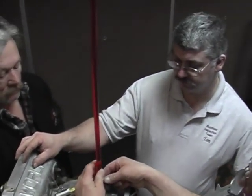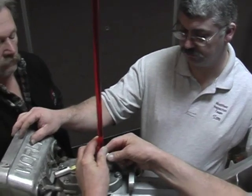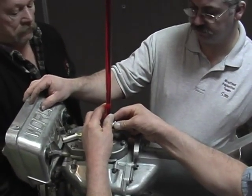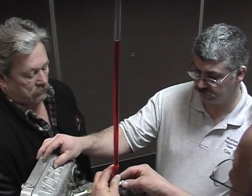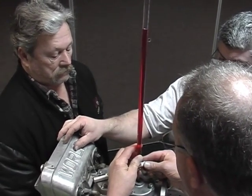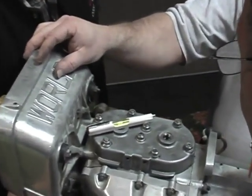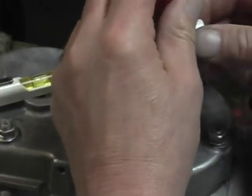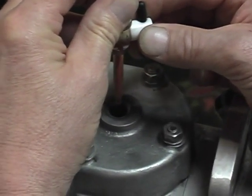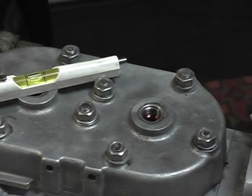What we'll do right now is we're going to try and just put oil in the bottom of the cylinder until we get the oil to the bottom of the threads, and then we will rock the cylinder to make sure we are then at TDC. Okay. We've rocked it, and now we'll continue to add some fluid as the oil comes up the spark plug holes. We'll stop there, double check, and we'll finish adding the fluid.